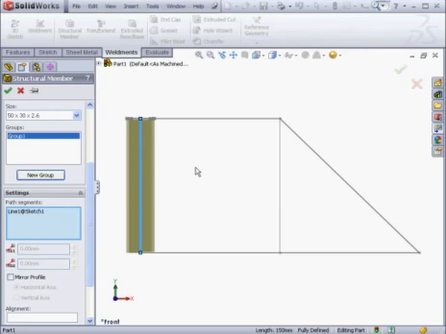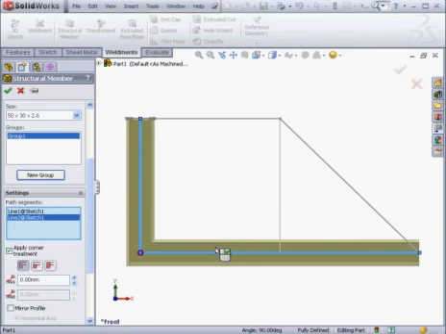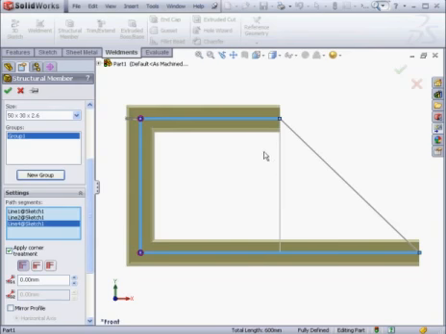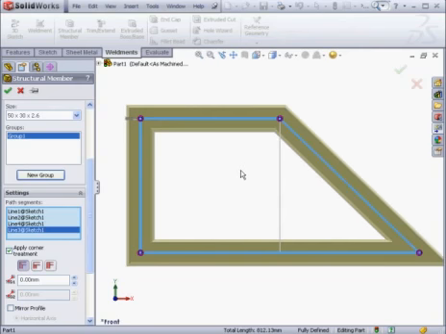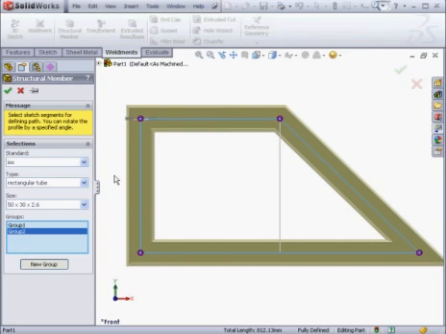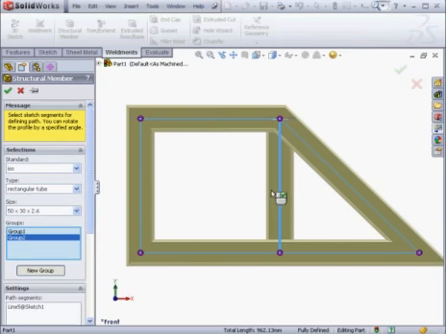Let's demonstrate a contiguous group now. Okay, I've just selected a second sketch segment that's attached to the first sketch segment. Hence, a contiguous group has now been created. If I try to select a non-contiguous segment, such as this one here, I won't be able to. But I can select the other contiguous segments. Let's take this one and the last one over here. In order to utilize this sketch line here, I'm going to need to create a new group. This second group will only have one structural member. Let's return to Group 1.